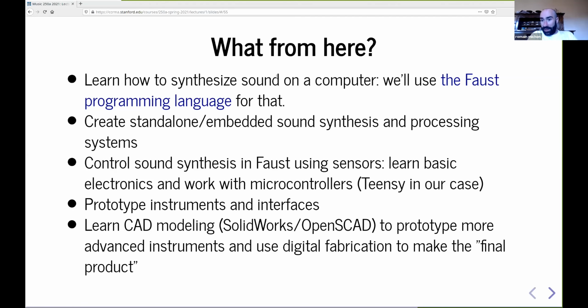Do it. We're not very sectarian. The goal is to make stuff, and if you're used to a specific tool, please use it.